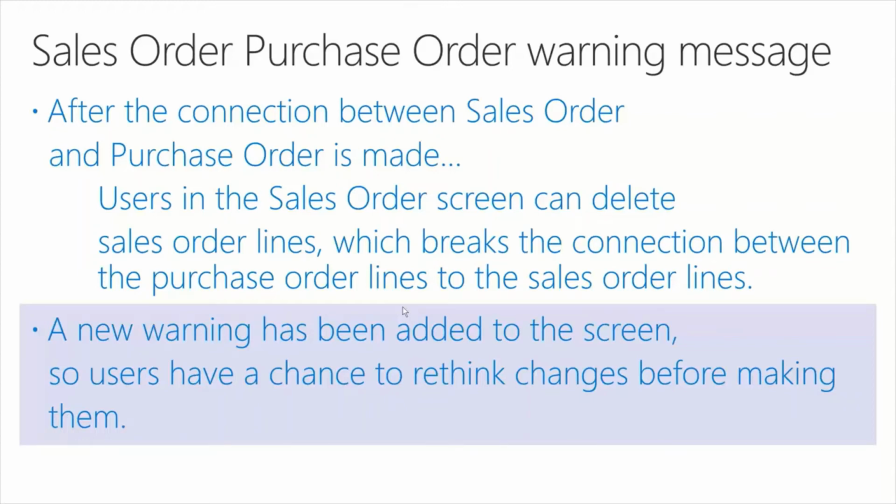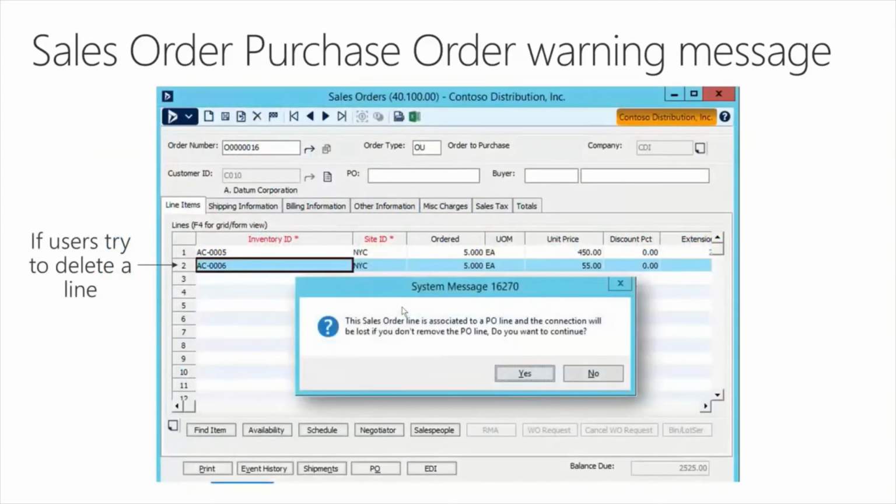So we've added a warning message, and basically the person said, hey, I know people can do it, and maybe people will continue to make that break, but let's at least stop them and give them a warning before they go forward. So it's going to put up a warning message that the sales order is associated to a PO, and if you move forward, you're going to break that connection. Are you sure you want to continue? So they can choose to say, oh yeah, maybe I need to go ahead and remove those items off the purchase order and so forth. It allows them to take stock in what they're doing, make a change, and then go forward.